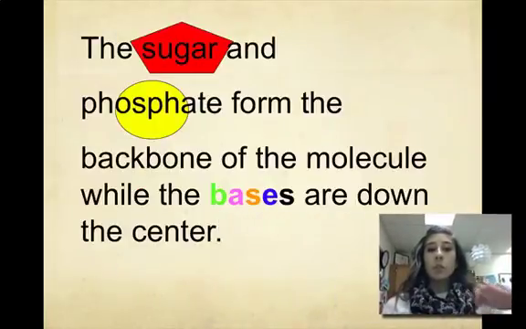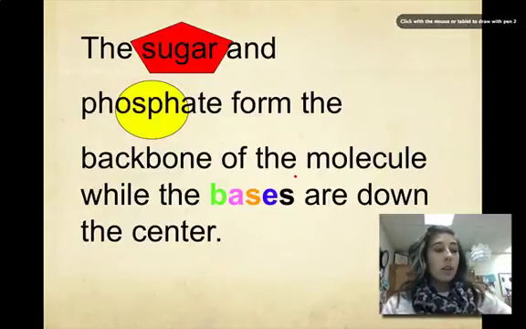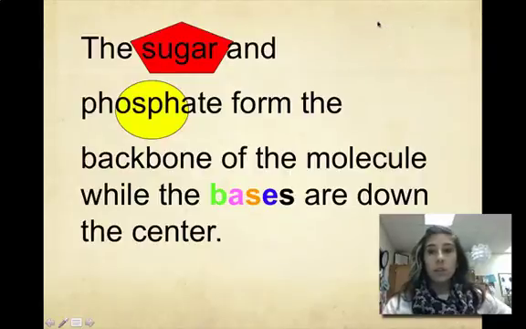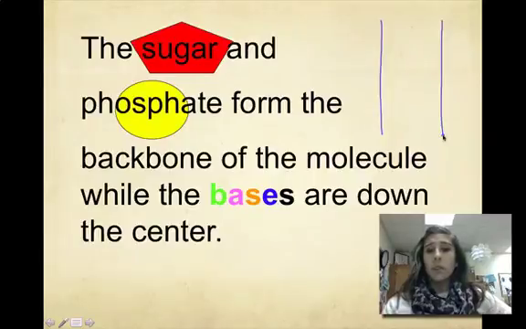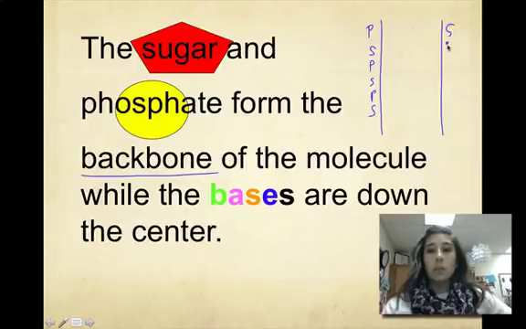Okay, so just to review, the sugar and the phosphate are going to be on the sides if you consider a ladder. So if I were to draw some sort of ladder, here are the sides of a ladder, or you can call it the backbone of the molecule. These sides here are going to be a phosphate and the sugar, a phosphate and the sugar, phosphate and the sugar, and then over here is going to be sugar phosphate, sugar phosphate.